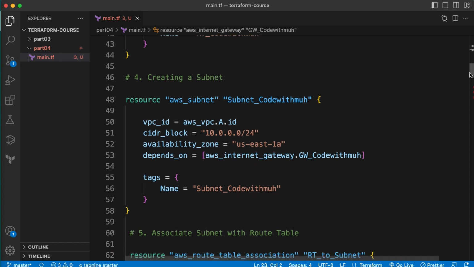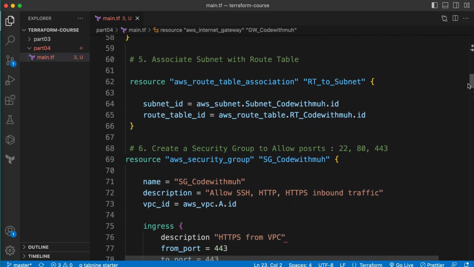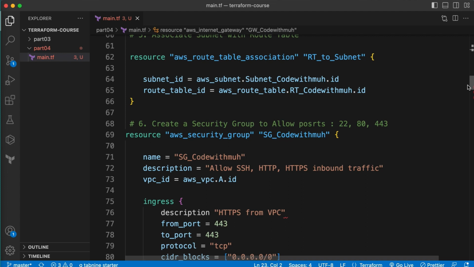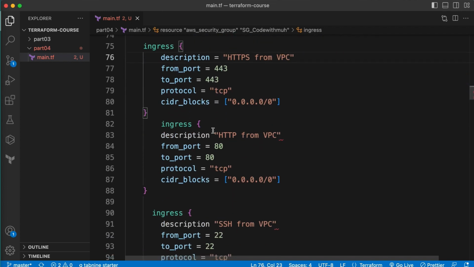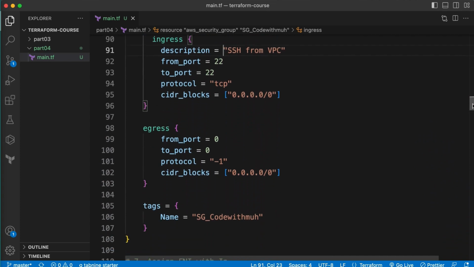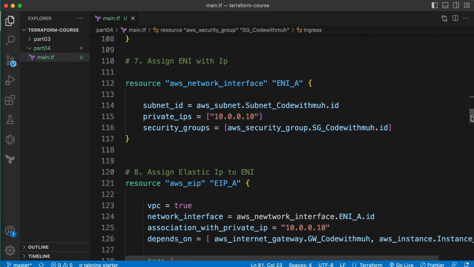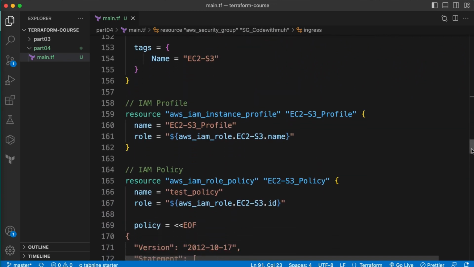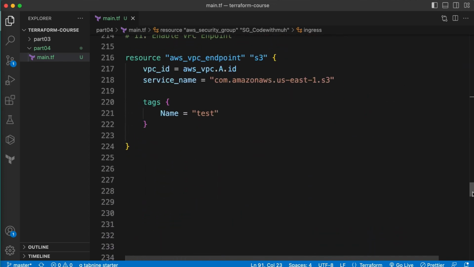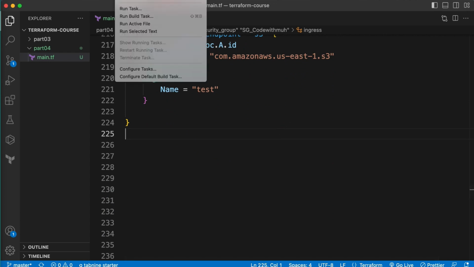And then we have created resource number 6, which is a security group. And here we made a mistake. Here we need to make sure our syntax is correct. We need to assign this operator. All right, it is a good practice to confirm everything is fine. So all other resources are fine. Now we are done. What we have to do now is open our terminal.